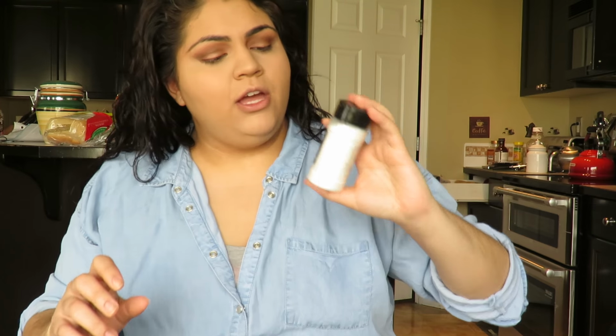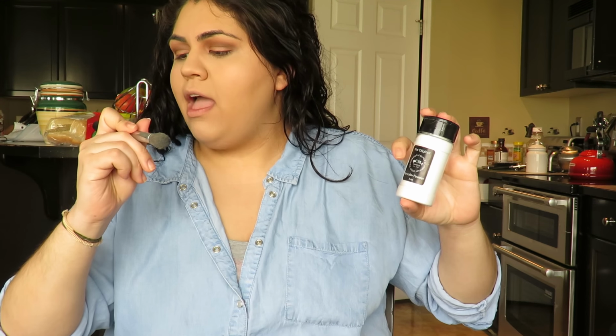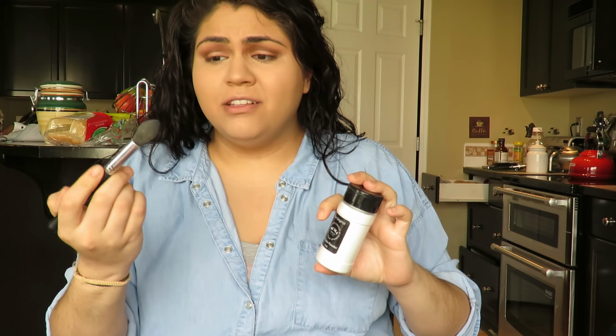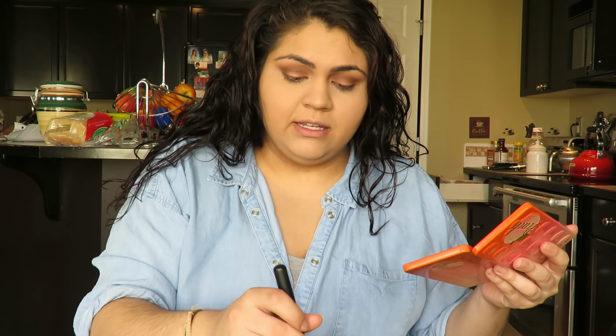Alright, and right after, when you're done with your concealer, you want to go in and set that right away, especially if you're prone to a lot of creasing, which I am. Going to be taking the RCMA No Color Powder on my Morphe M438. I love this brush. It's so tapered, so it fits right under your under eyes. So yeah, I'm just taking that RCMA powder and just putting that under wherever we place the concealer.